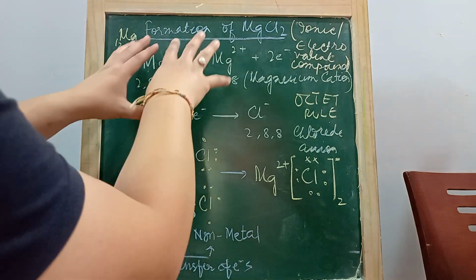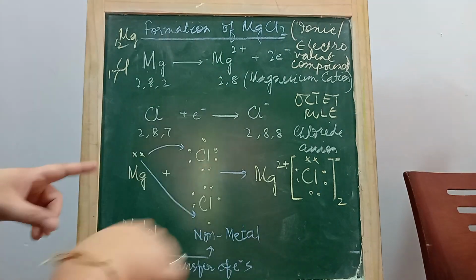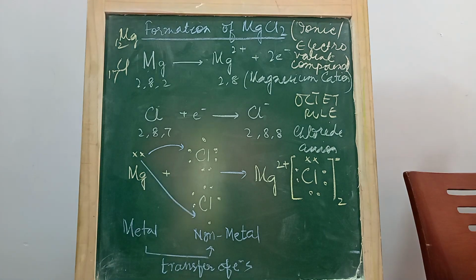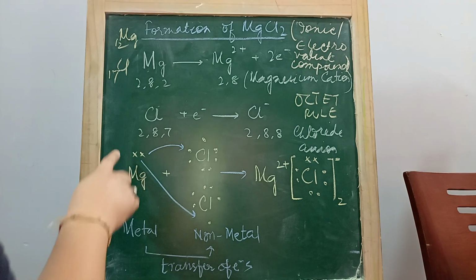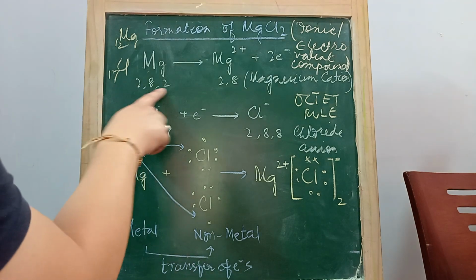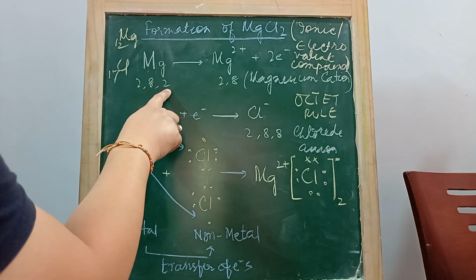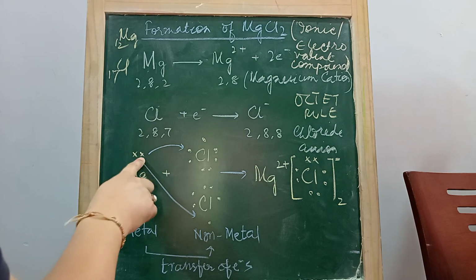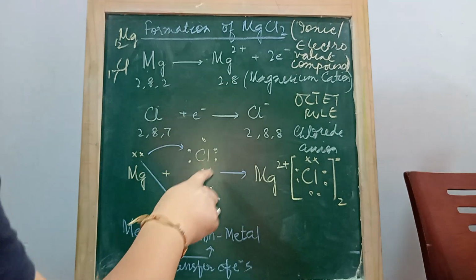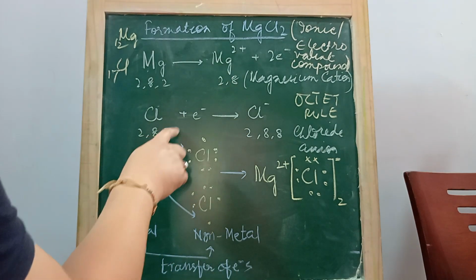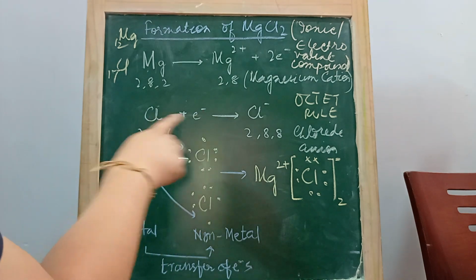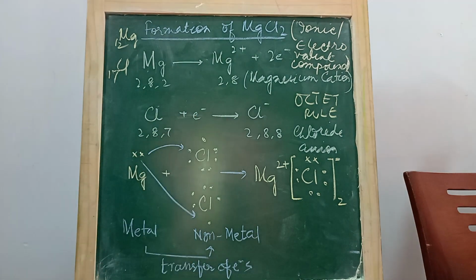In order to understand this, we are going to depict the valence electrons using dots and crosses. So we are writing magnesium. We are not writing all the electrons, we will depict only the two outermost electrons, the valence electrons, as two crosses. And for the chlorine atom, there are 7 electrons in the outermost shell. So 1, 2, 3, 4, 5, 6, 7. We are representing it with seven dots.